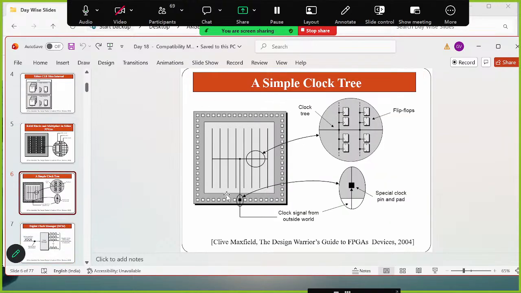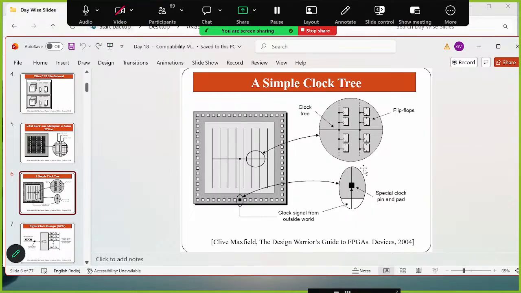Inside the FPGA also, there is a clock tree, a simple clock tree, because there are lots of CLBs inside, CLB slices, slices inside logic cells. Inside the logic cells, we have lots of registers. All of them require a clock, and so there is a proper arrangement, or distribution, of the clock inside the FPGA architecture in a particular fashion, so that there should not be any clock delay and clock skew from the traveling of the clock signal from one point to another.